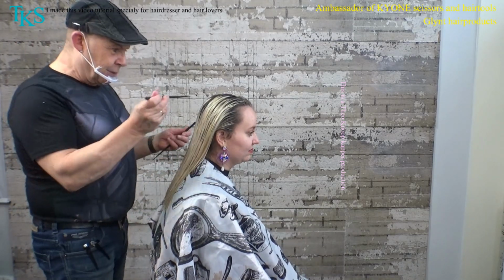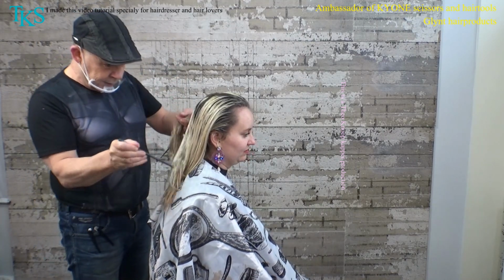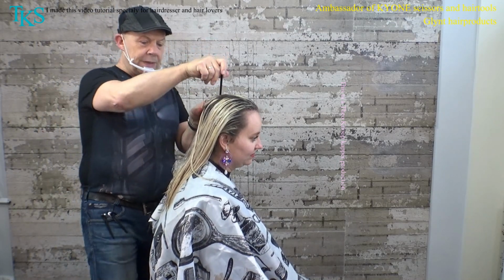Take my chopsticks to part the hair. Go over the center line, onto the skull bone. You can feel it because it's dropping in. And pin up the hairs.